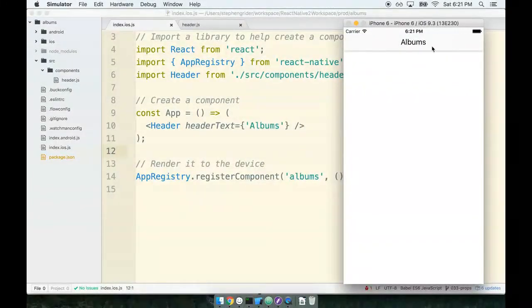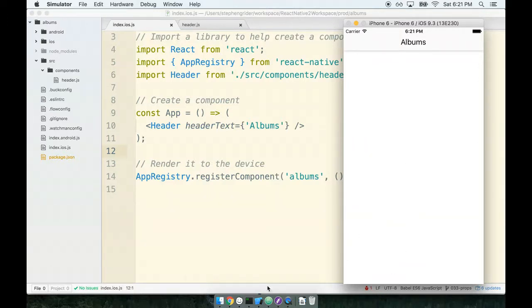We've now got our header complete. It looks fantastic, and we can definitely use it again on future projects wherever we need a header. As a matter of fact, I'll tell you right now that that's exactly what we're going to do. We're going to take a lot of components out of this application and use them on future components in the future. So we're now ready to move on to the main body of our application, the big list of albums that users will scroll through.